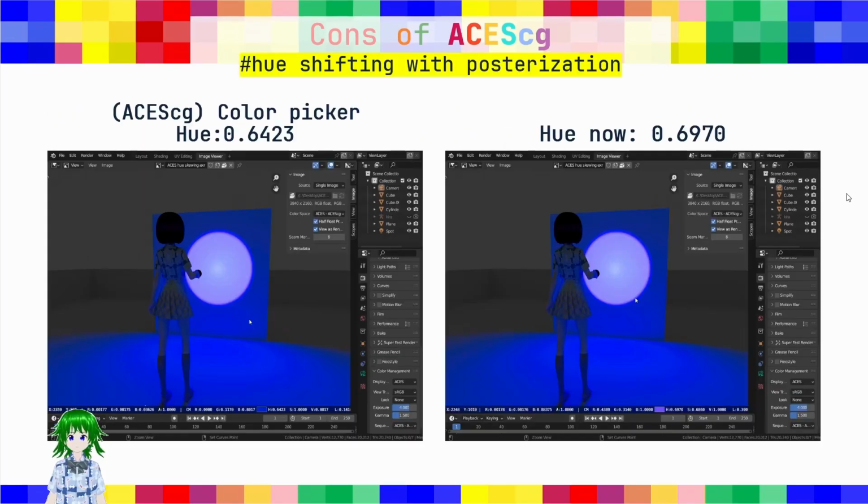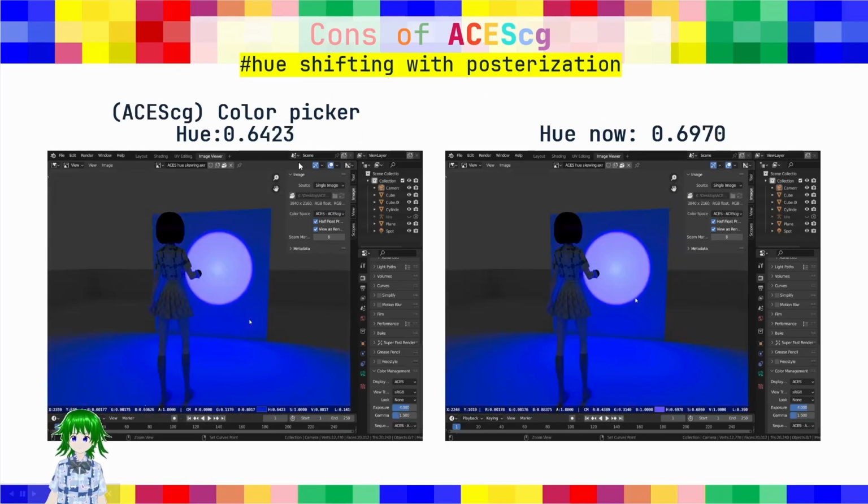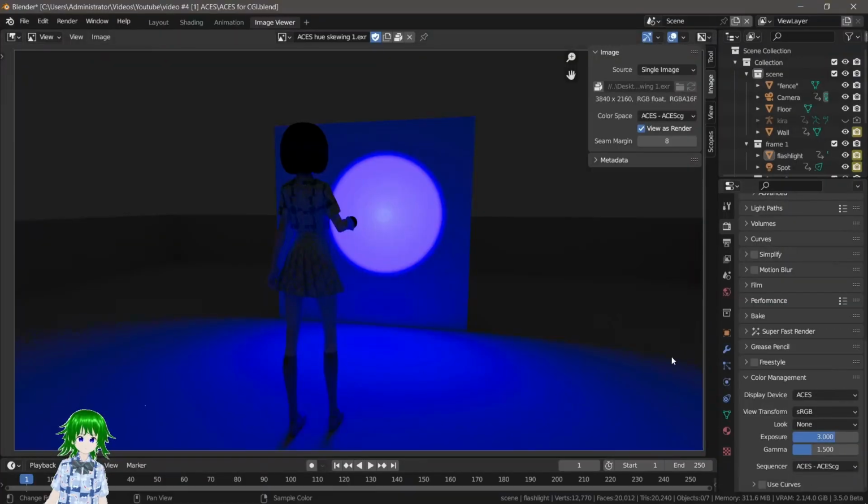Now the hue shifting part. It was 0.64 on this area, but now when you hover on here, it turns into 69, which for me doesn't change much. It doesn't hue shift. Now this is ACEScg.